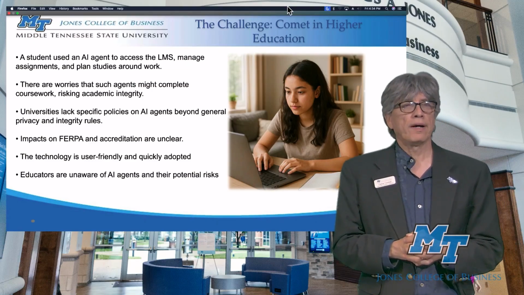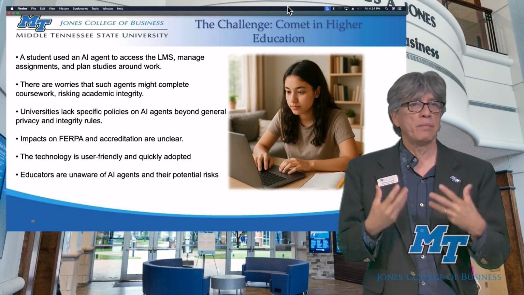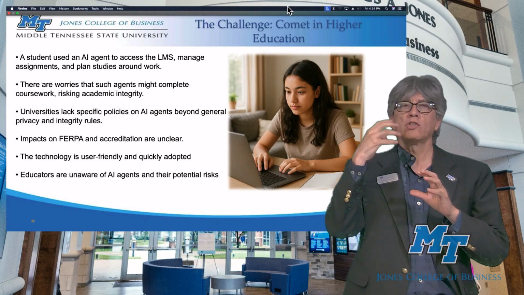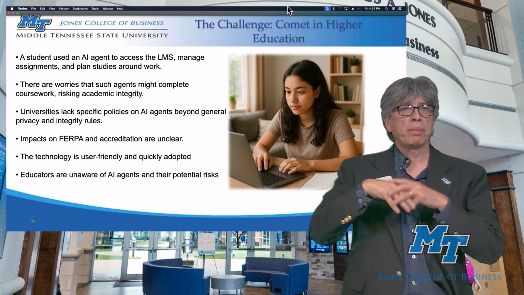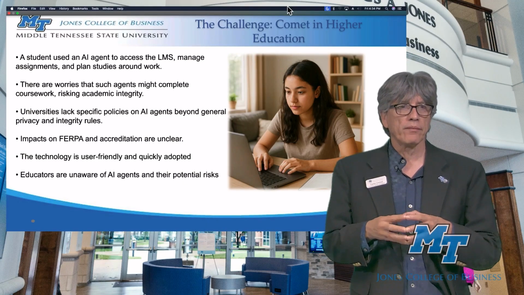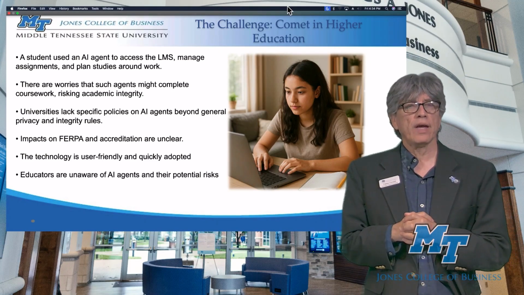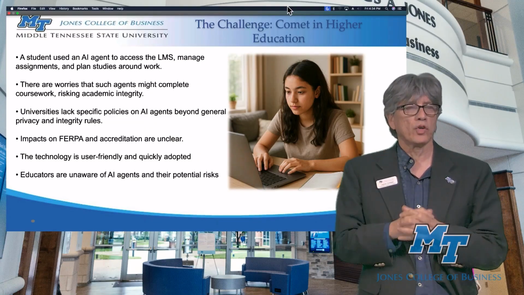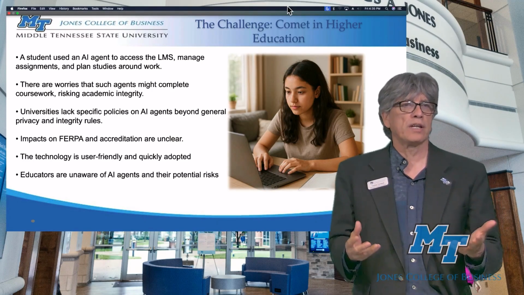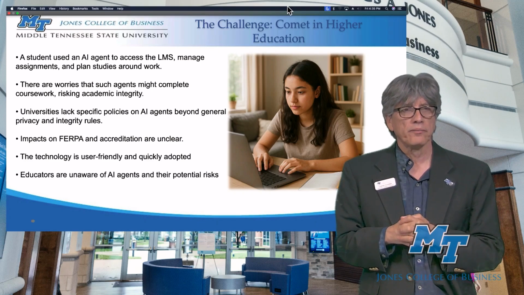There is a case of a student that used the Perplexity Comet browser to access the LMS. The browser was able to go to the LMS, check the classes, and generate a plan of study for the student. There are worries in this case because this particular browser is able to go to the Dropbox, download the files for an assignment, and generate the assignment, find answers for the assignment, for example. So there is a very high risk to academic integrity.